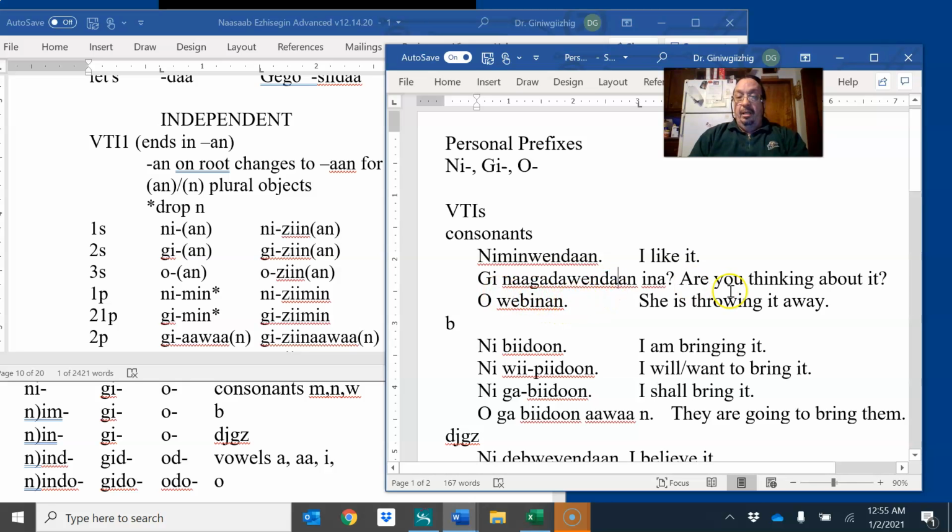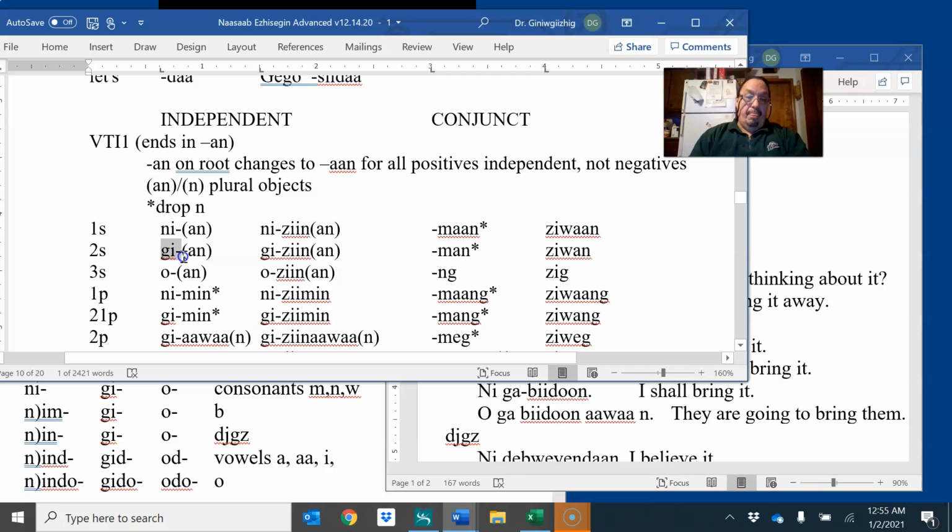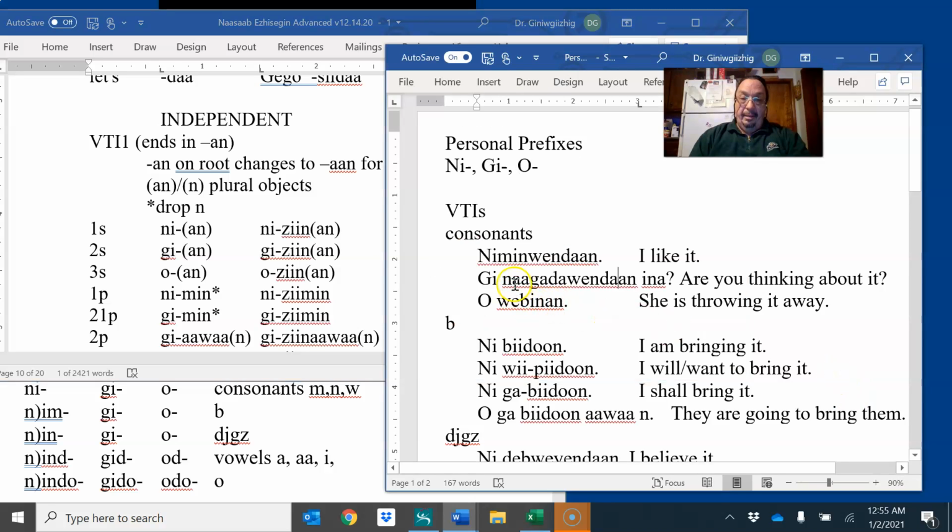I did that. Are you thinking about it? You, singular, to it. This is you to it. If I wanted to say you to them, I'd add an at the back, but I'm just saying it. So I'll just use gi. But what kind of gi do I stick on it? Letter N. Oh, just plain old gi. As a matter of fact, gi goes on all of the consonants, but gid and gidi go on the vowels. So this is cool right there. I already switched that to two A's.